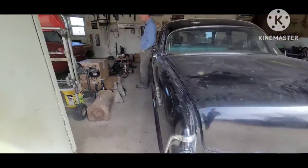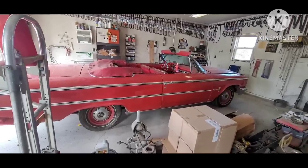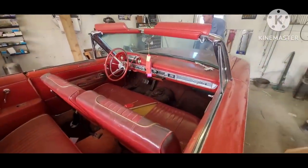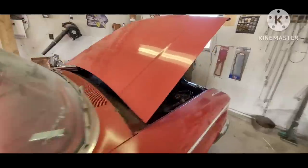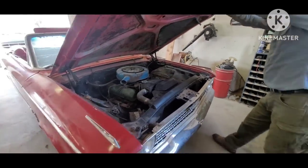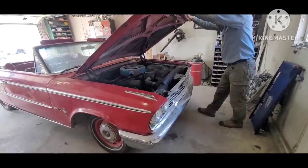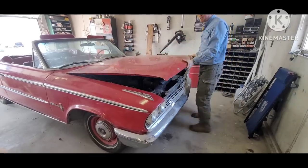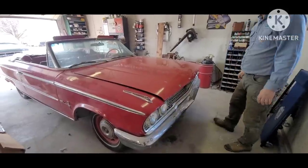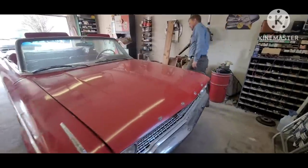The '63? Yeah, the top and everything worked on it. It's got its old car show ribbons in it. Yeah, I was driving in the parade. Like I said, my father-in-law ran none of his all his life, and they always took good care of them. You could tell that they were taking good care of them. At least they weren't parked in '80 and then just left, like a lot of old guys. Yeah, just the last 10, 15 years, he just wasn't able to do it. And I lived down in Wichita. I built houses for 26 years, and I'd only get up here a few times a year.